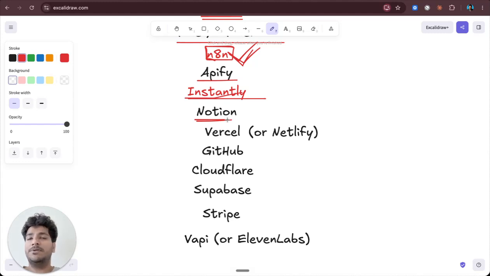Notion is my, how do I even put it? Notion is basically my project management software. It's basically like my digital diary in some sense. You can keep it for project management, for your homework and studies, for your wedding planner. You can create anything on Notion. Notion is absolutely free to get started with as well.